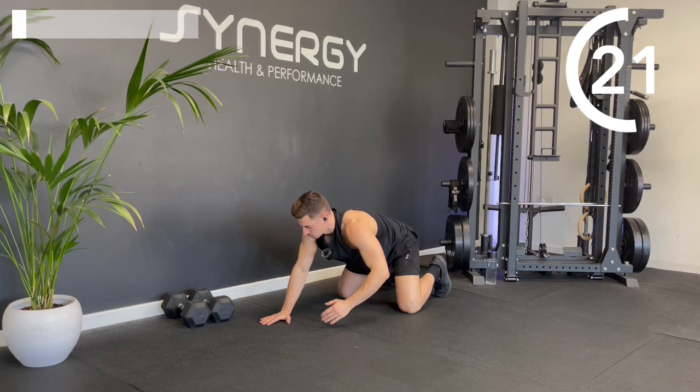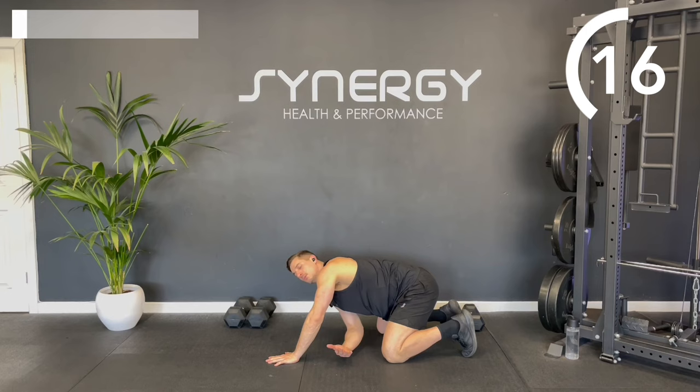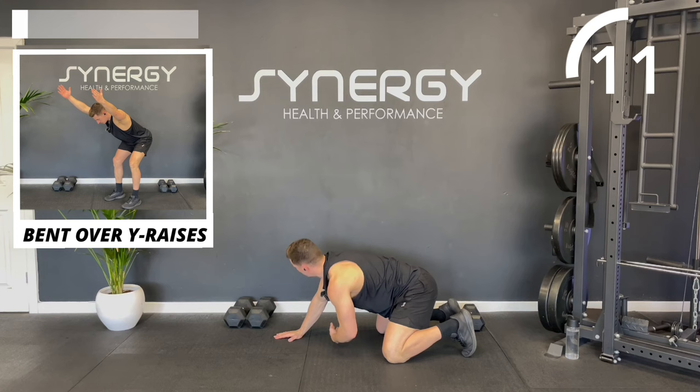It's a good one for improving the mobility of your T-spine, your thoracic spine. That's the upper part of your back, just below your neck.